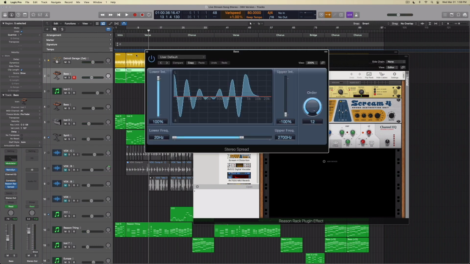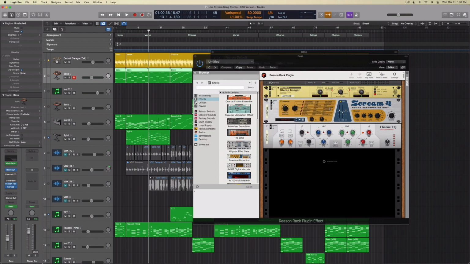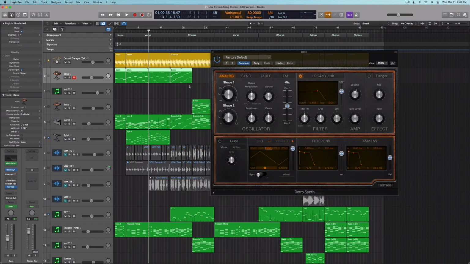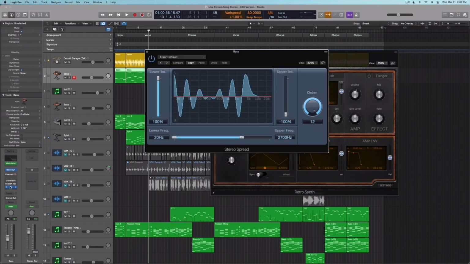I don't know if we need both of those on for the stereo version of this project, but I do really enjoy spreading this instrument out. There are a lot of bass instruments which we couldn't spread out as easily. Say that we leave off the Reason rack for now, which is doing just a little bit of coloration with the distortion, and then looks like minimal with the EQ. But then we have the spread from Logic on.